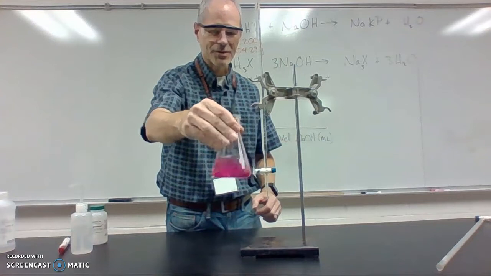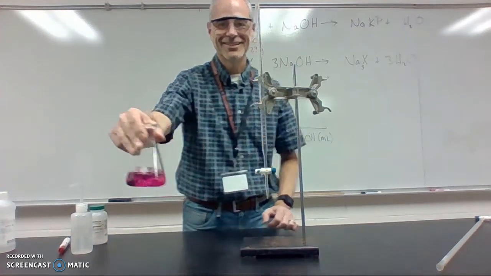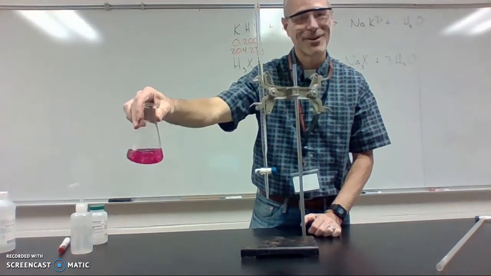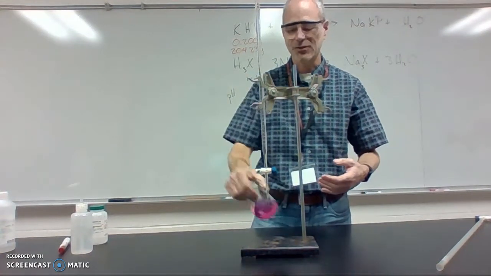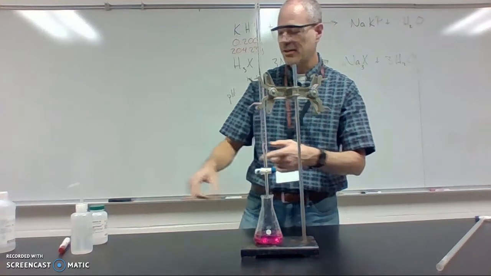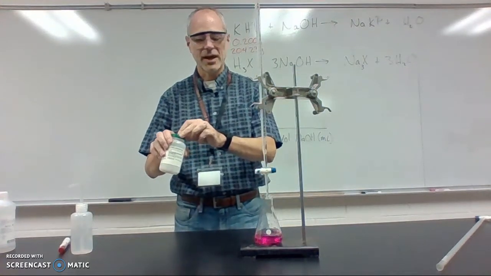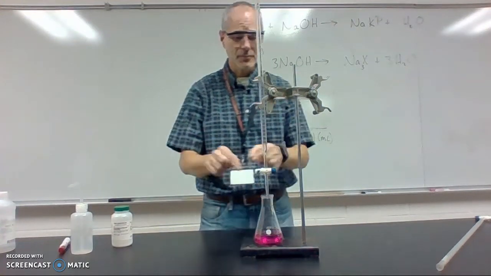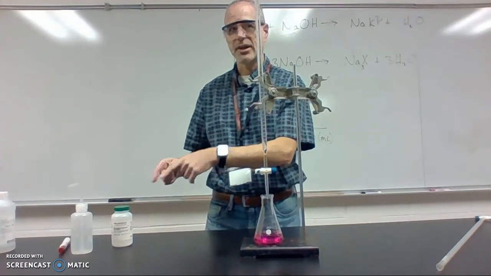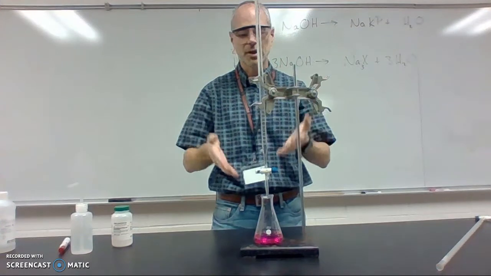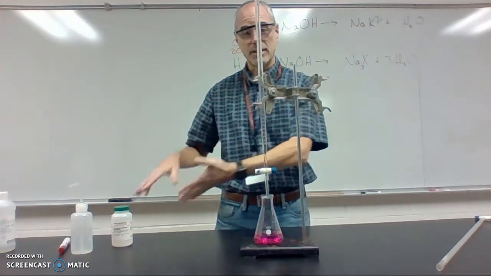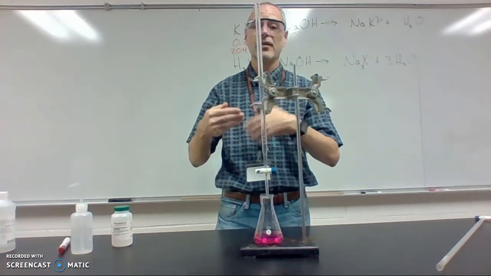So again, I think I overshot, and I definitely did. So that bright pink color, very bright pink, is too far. But this is okay. Many times you run titrations 2 or 3 times. So if I know the mass I used the last time I ran this lab, I can try to get as close to that mass again, take a look at my volume and say, okay, it took me 7 milliliters. I will go back and rerun it, same mass, and it should take something less than 7 milliliters.